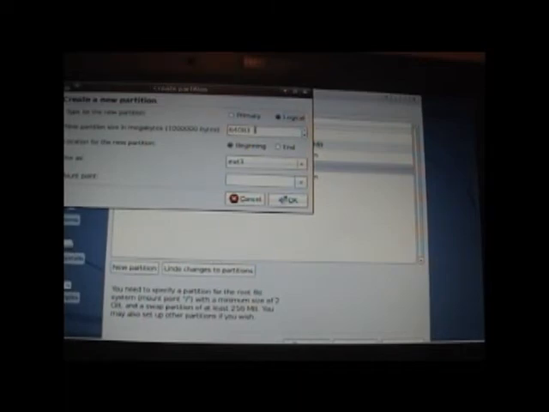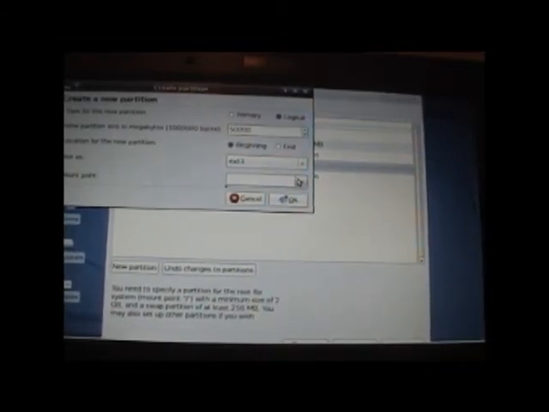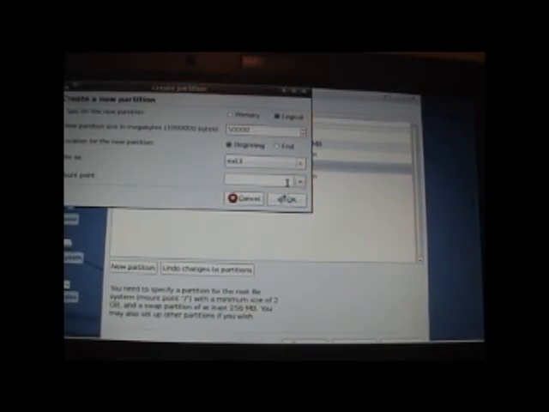Then I'm going to create another partition, this time logical. This one is going to be 50 gigabytes. That's going to be my home.